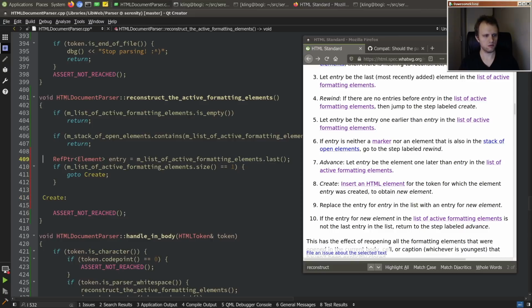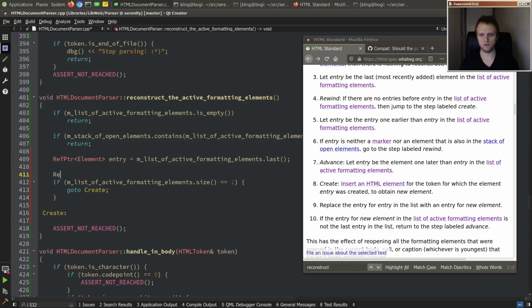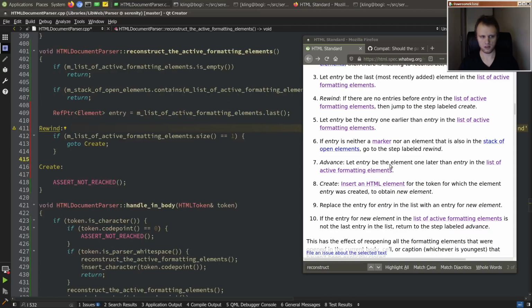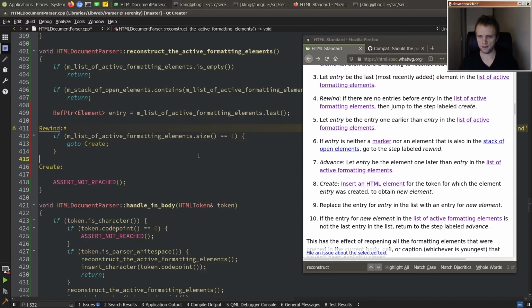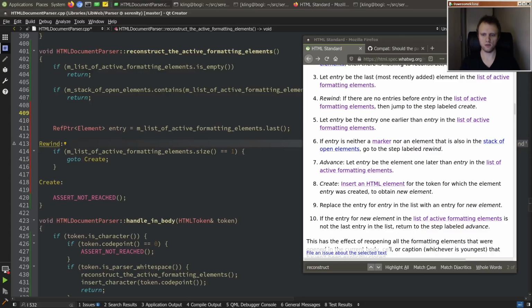So this here is rewind, and then let entry be the entry one earlier than entry in the list of active. Oh, I see what we're doing here. Backwards iteration again, huh?